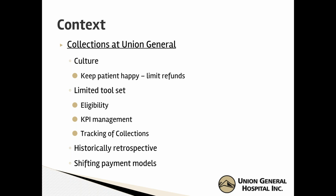KPI management, there was none. Previous management really didn't focus on KPIs as a whole, and so as an organization, we didn't know where we were or where we were going in terms of collections, so there were virtually none tracked. We did have some systems that made it difficult to calculate those, so certainly it wasn't just a personnel issue or a culture issue, but we had a systems issue as it relates to facilitating calculation of those KPIs. It was very difficult in the past to do that. We use an acute system here called McKesson Paragon, and McKesson Paragon is notoriously difficult for providing accurate and dynamic financial reports. No tracking of collections as it relates to the presentation here. Very difficult to track those collections that were made at time of service, who took them, and track those back to the department. So all of that really just built into, again, a culture of complacency.